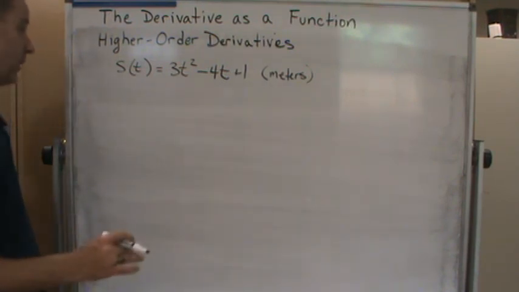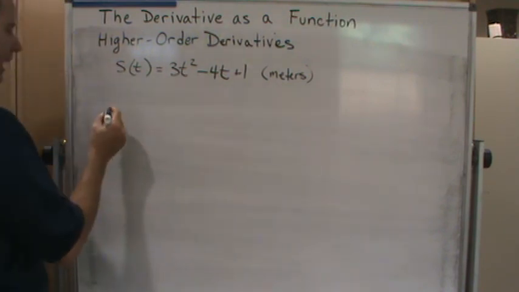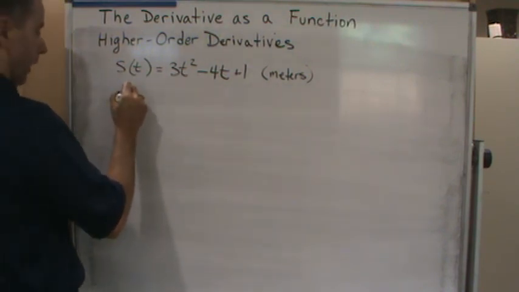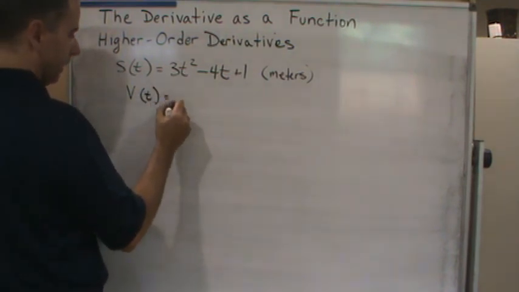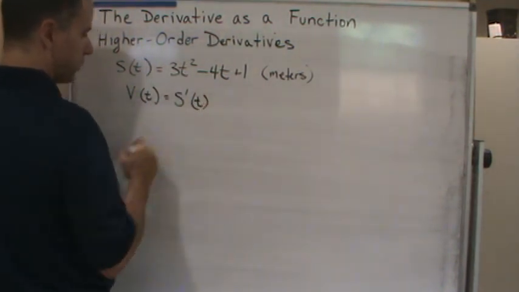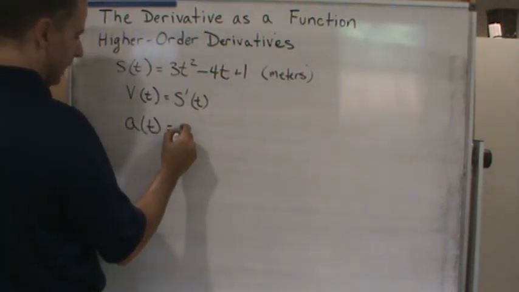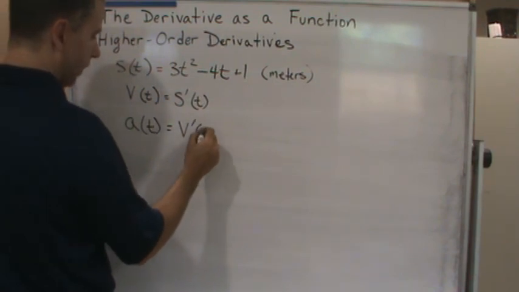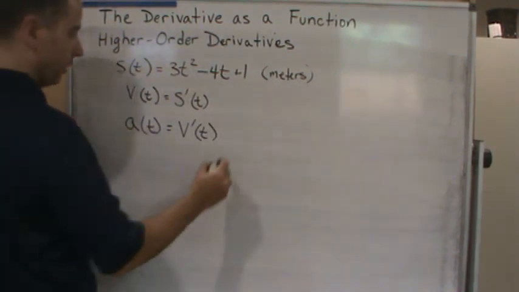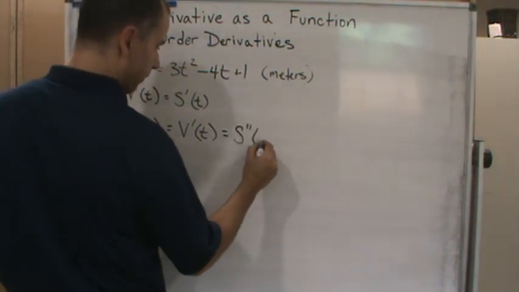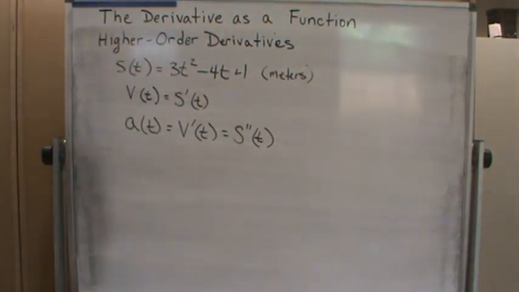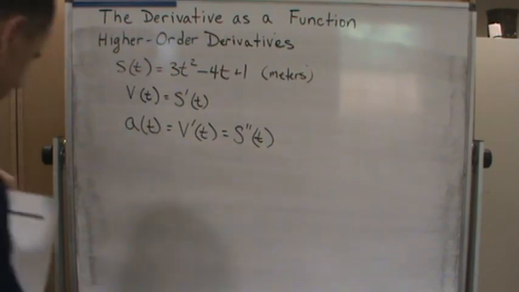So instantaneous acceleration, okay? So now realize that v of t is equal to s prime of t, right? The first derivative of the function. Acceleration at time t is given by the first derivative of the velocity function, which is equal to the second derivative of the position function. Okay? So what we're going to do is we're going to have to take the derivative twice. Okay? So let's do it.